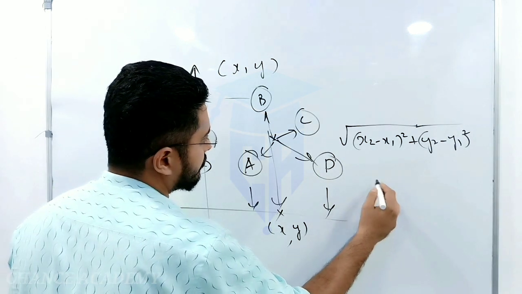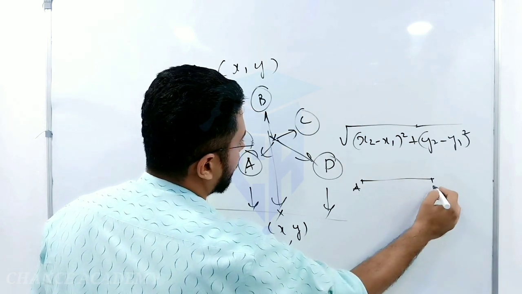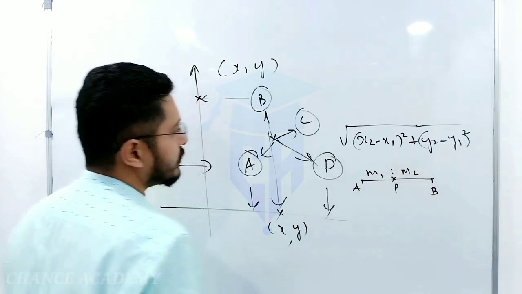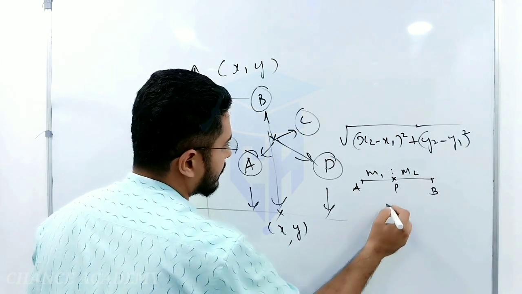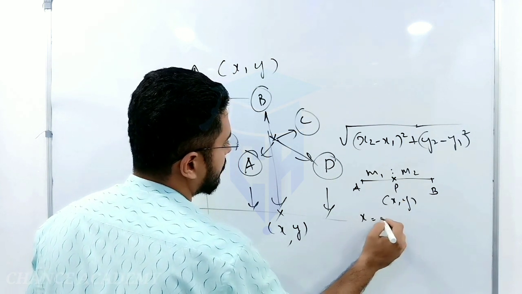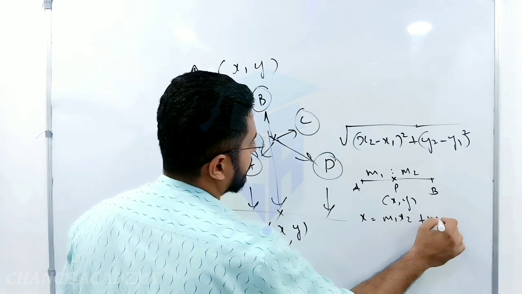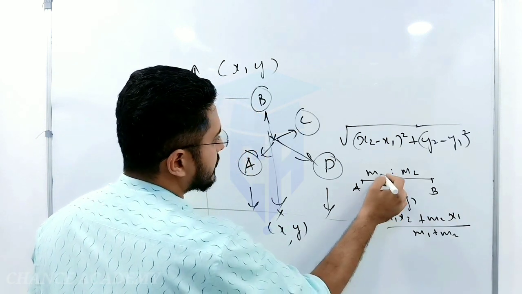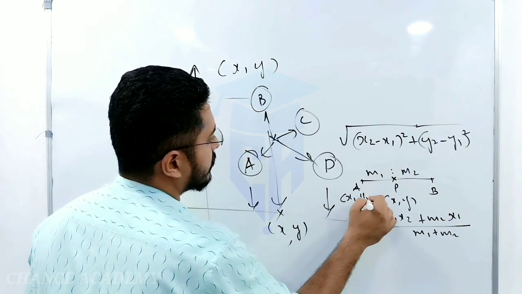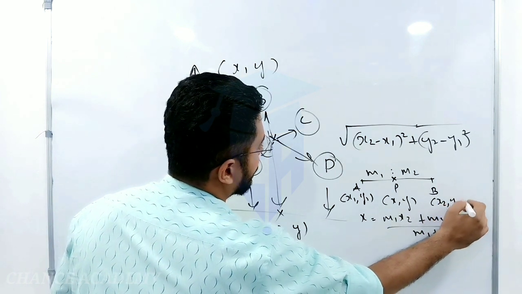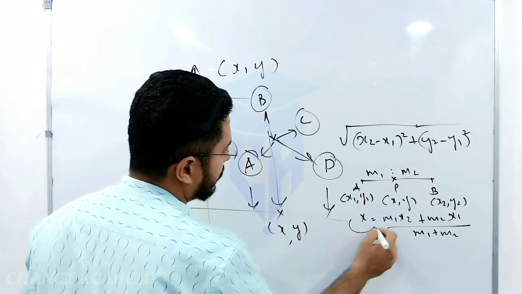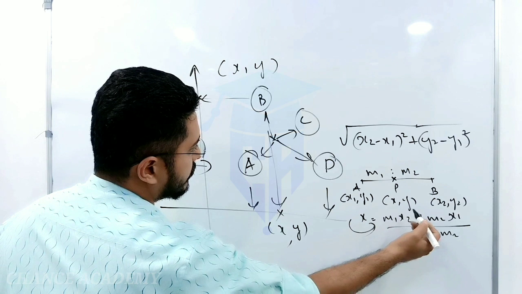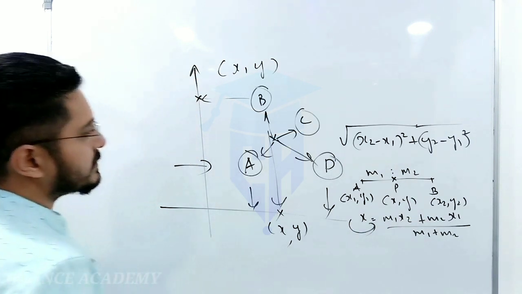And we know the section formula. When there is a line segment joining two points A and B, and a point P divides the line segment in the ratio m1 is to m2, we can locate the coordinates of P, x and y. X will be equal to (m1 x2 plus m2 x1) all divided by (m1 plus m2). Since it is m1 here, you must take A as (x1, y1) and B as (x2, y2). The same way that we got x, we can find the value for y. Just replace x with y, and you will get the y coordinate. So that's the section formula.